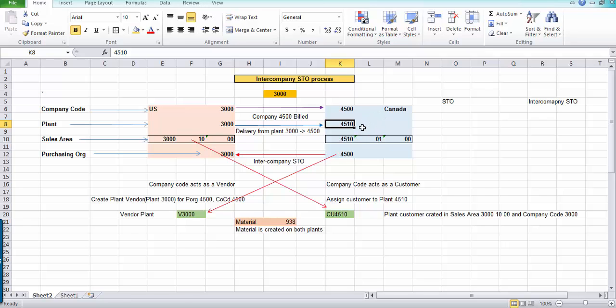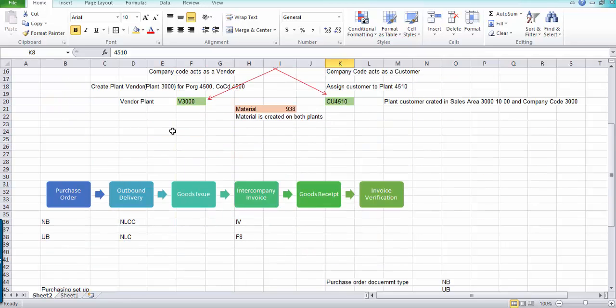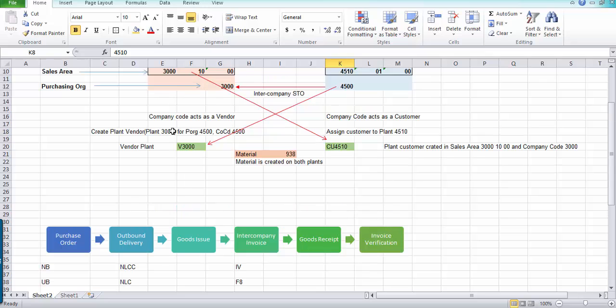In order to have a clear picture of what I'm trying to explain, please don't get confused. It might sound confusing, but when I show it to you in the system, most of the things will be clearer. So in order to simplify it a little bit, let me scroll down a bit. This process would make clear what I was talking about.